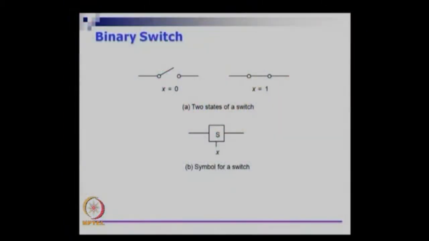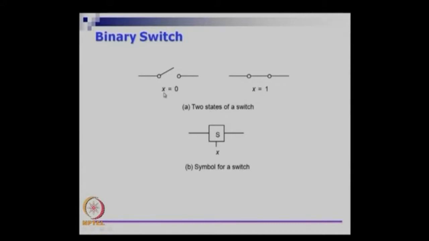So to understand what a digital circuit does, it is good to understand the notion of a switch. So let us look at this picture here. There is a switch here and it is open in this position and it is closed in this position. We will start associating some symbols with this. If we call this switch X, the X can be 0, which means the switch is open, so there is no current that can pass through this, or when the switch is closed, we will say that this variable X, which is associated with this switch, takes the value 1.